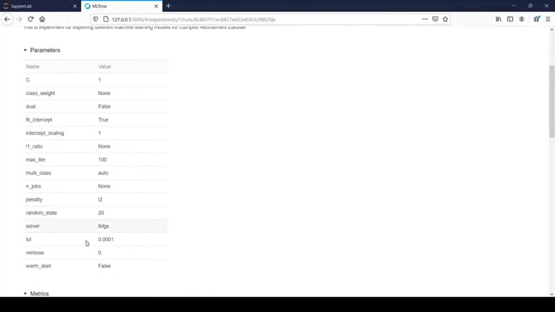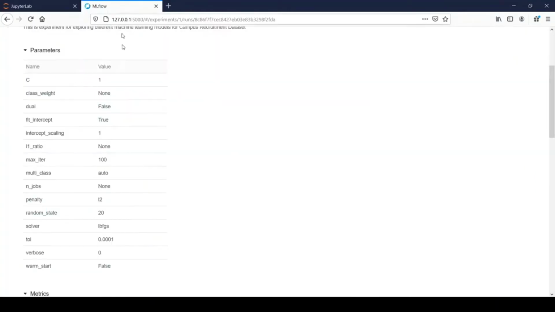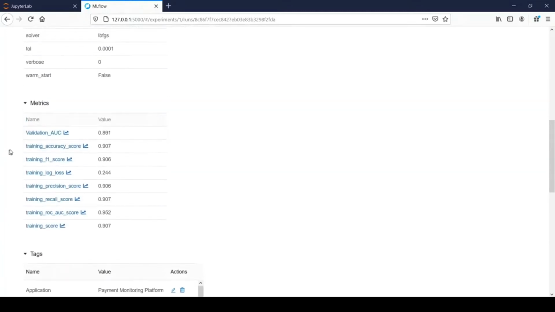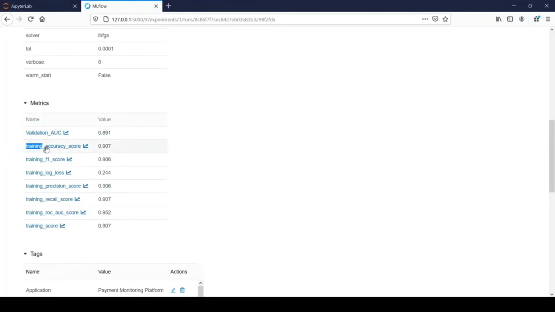So these are the auto logging functionality. So whatever parameters your machine learning model would be using, it will log everything here. And that's a part of your auto logging functionality. Okay. And also it will log some of the default metrics. So you'll see that all these training metrics are coming as a part of auto logging functionality, right? So we haven't specified any additional code for logging these metrics.